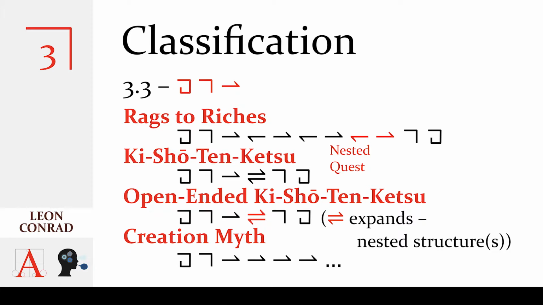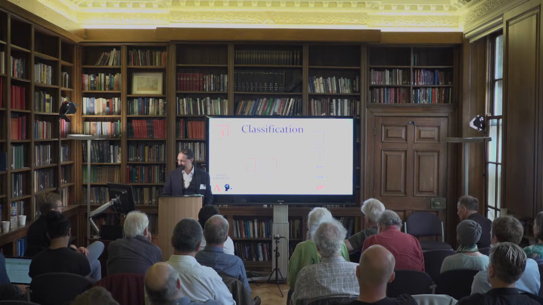The Kisho Tenketsu is a structure with cognitive dissonance in it that is resolved at the end. If that cognitive dissonance has to be resolved by the audience to reach a consensus closing, then that is an open-ended version, and the creation myth starts positive and just flows forward. That's what Genesis 1 follows, although the Chinese story structure underlines that particular story in a very complex way, and I'd be very interested to compare notes with Walter on that later.